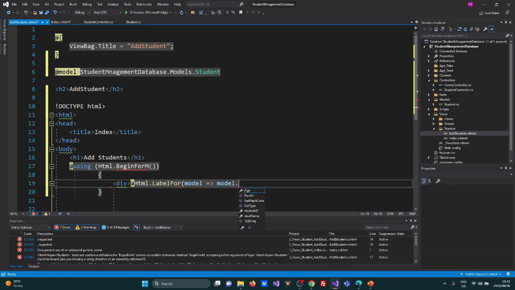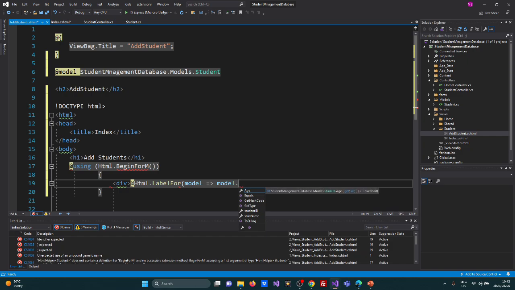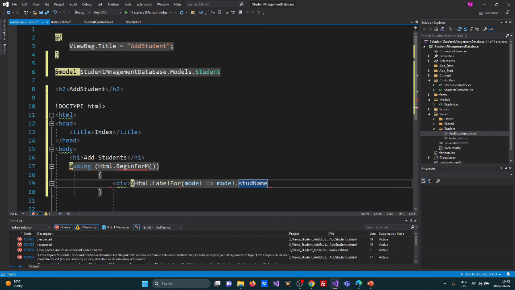Model again, you dot this, then you're just going to say StudentName. Yeah, so that's the LabelFor.